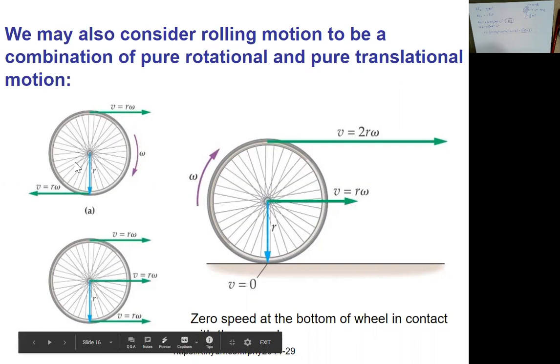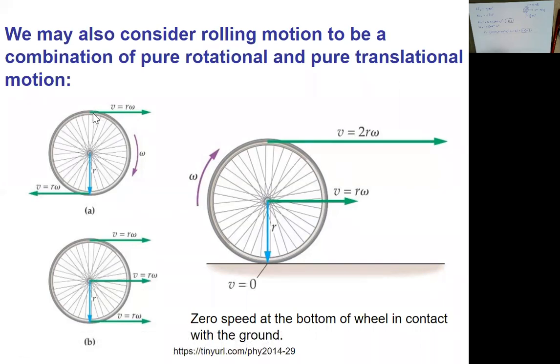But for rotational motion only, the velocity at different points is different. Say here it is to the right, with v equals r times omega, over here it should be to the left. So these two are in opposite directions. If this is positive, then this will be negative. Now the overall motion for a bicycle that is rolling will be a combination of this one and this one. So on the top here, the velocity from rotational motion plus the velocity from linear motion will add up, so overall on the top it's going to be twice r times omega.